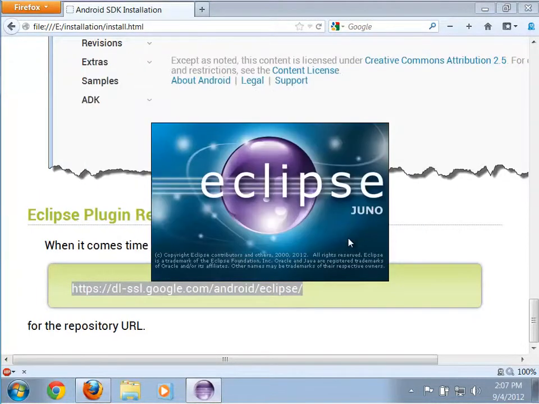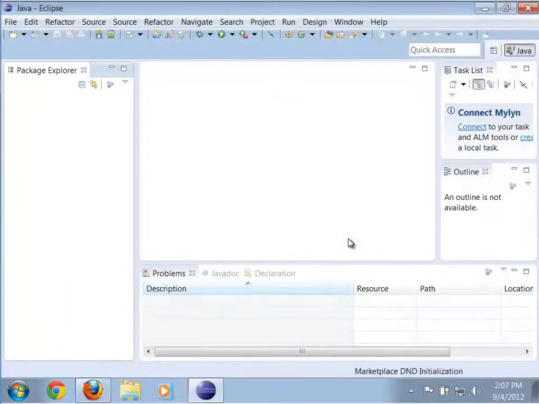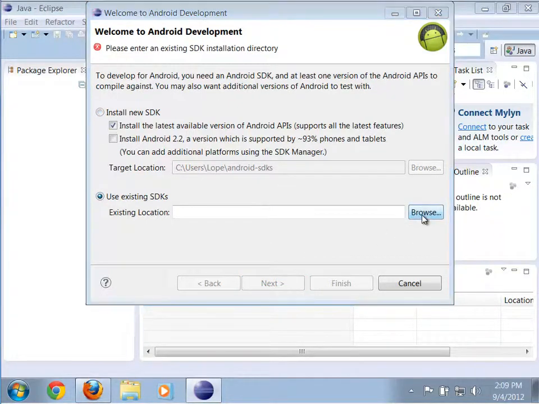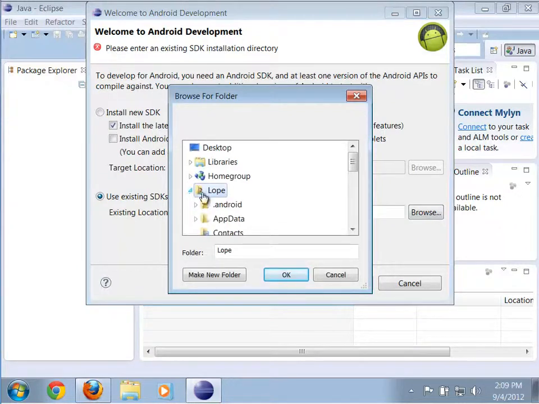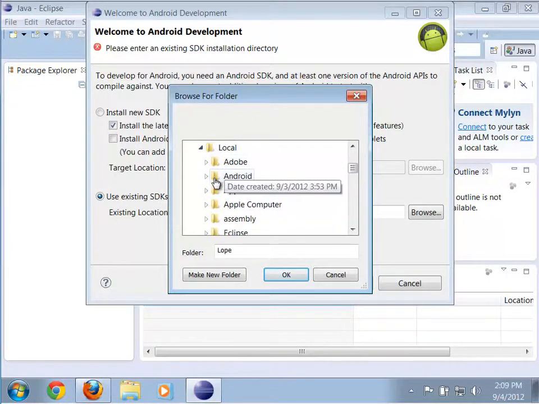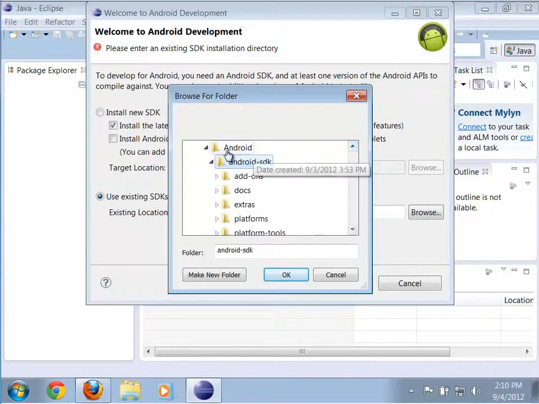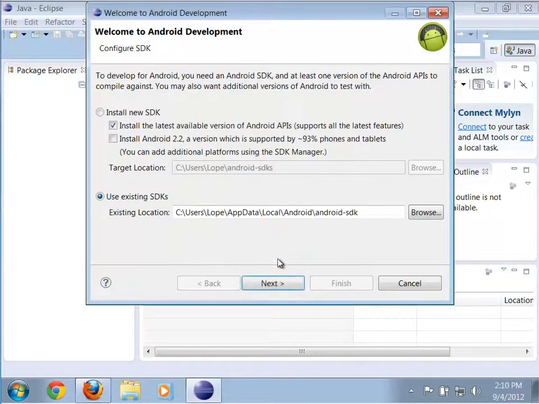Once again, select the default workspace. Now we need to tell it where the Android SDK is. So I'll say use existing SDK, and go over here to browse. Here's my home directory, and if I scroll to AppData, and then go to Local, in Local I have Android SDK. Notice it's under the Android folder, so I select that.